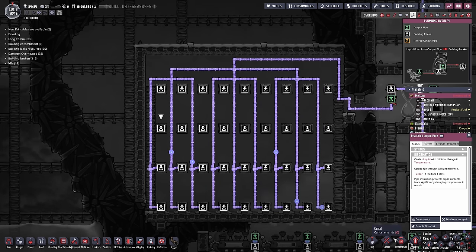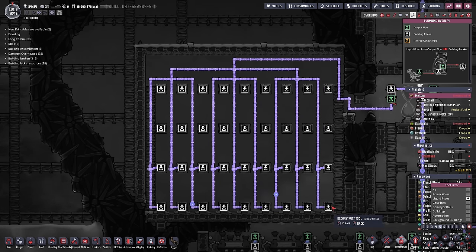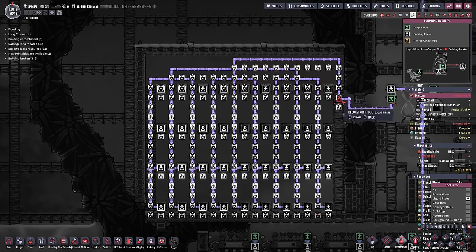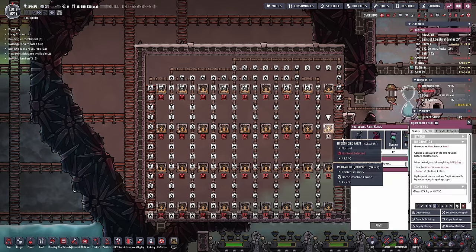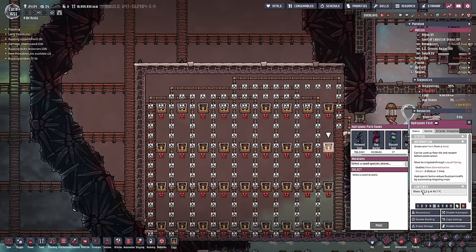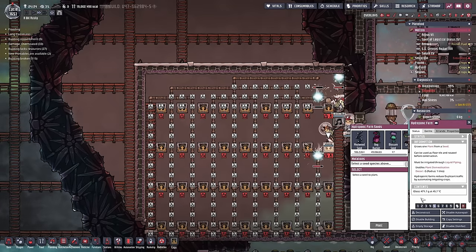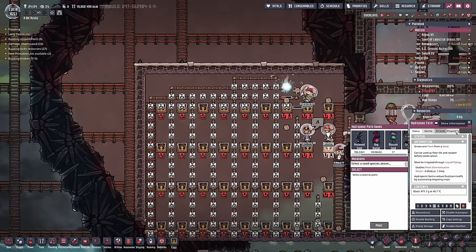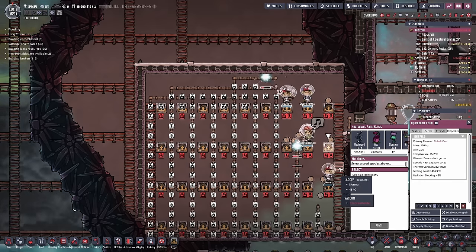Okay, all done. All the glass has been now installed. So I think the first thing we'll do is we'll get rid of all of the piping. Because the moment we start, what we're going to do is dismantle these hydroponic farm tiles, which have got the glass in them. When we dismantle the hydroponic farm tile, it's going to leave behind a bunch of solid glass, which will immediately turn into a glass tile, and entomb the hydroponics farm tile, which is made of cobalt. Yeah, so it's going to entomb the cobalt.